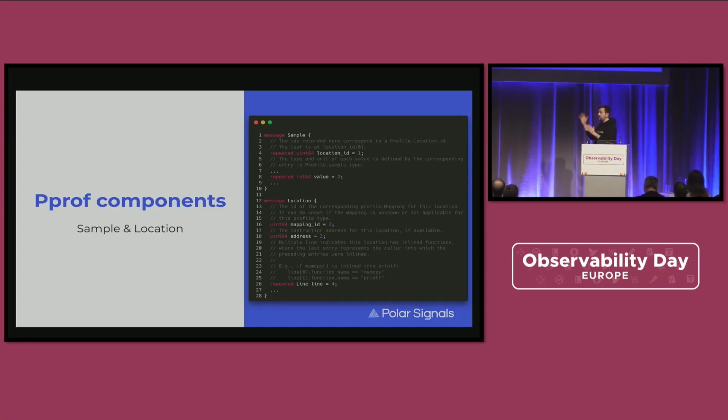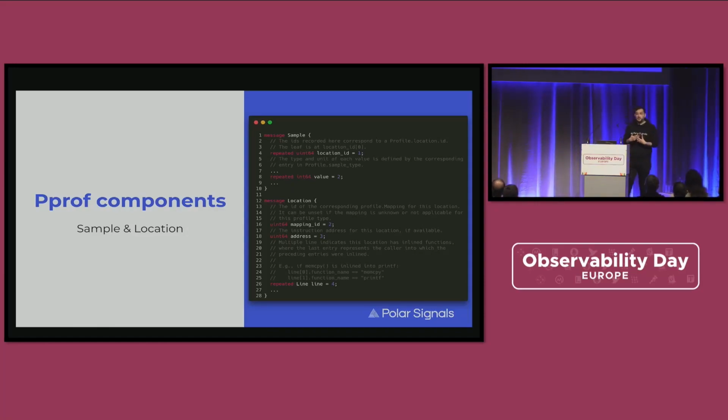So, next components of pprof. The sample, like I said, truly is only a list of locations. Remember, I said locations are an abstraction over function call frames. What a location can be is just an address, right? It just has an address and a mapping ID. That is a possibility for a location. So we don't have to have the symbols available in the pprof formatted profile.